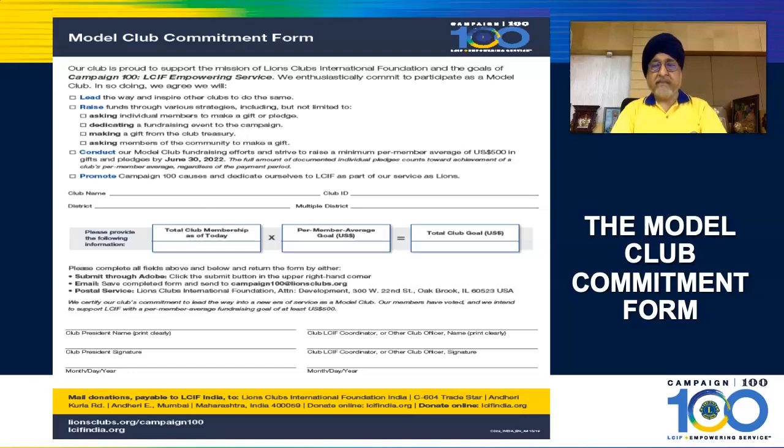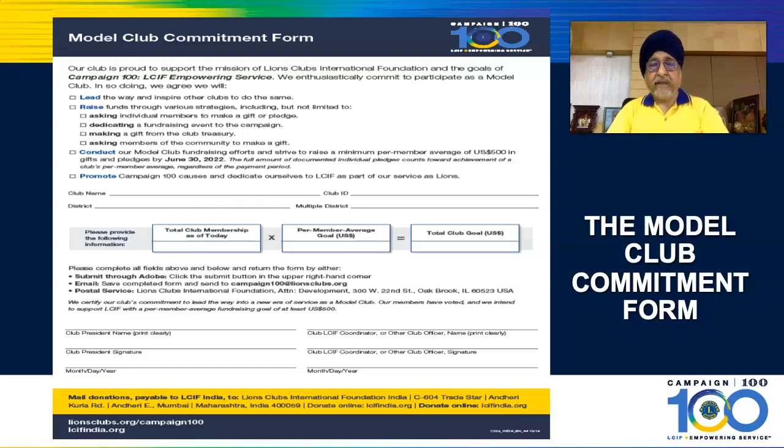The per member average they would be contributing is $500 as a model club, or $750 as a Visionary Model Club, or $1,000 per member average as a 200 percent Model Club, or whatever, and the total amount which will be contributed by the club. This, as I explained already, includes what has already been contributed during the last 3 years. So, my friends, it is not difficult to become a model club. Just a little groundwork is required, and unless the district governor and the DG team put effort behind it, it cannot be successful.